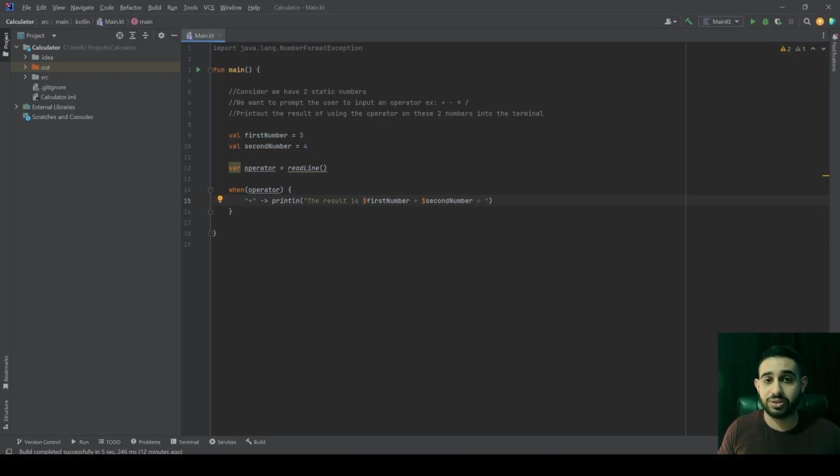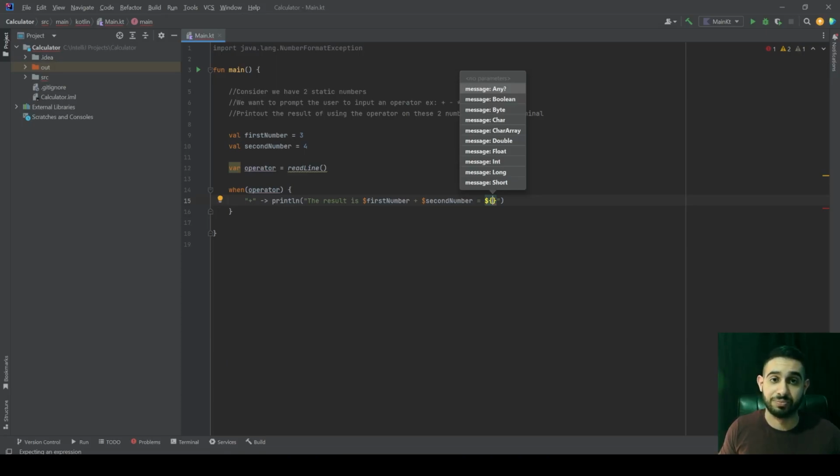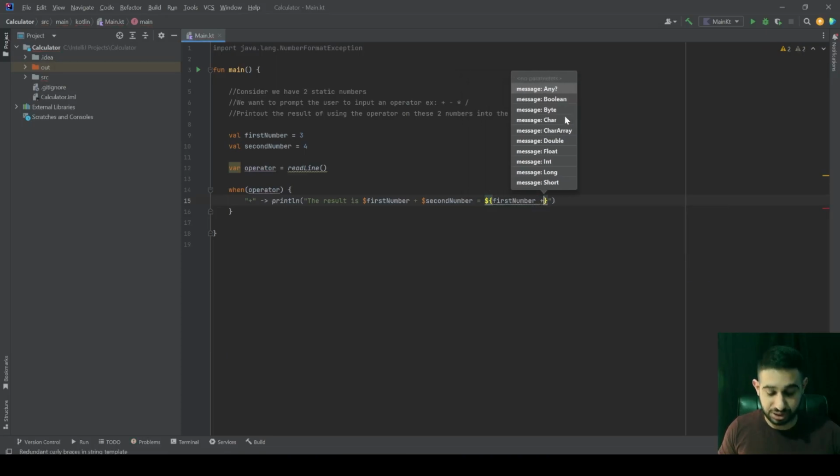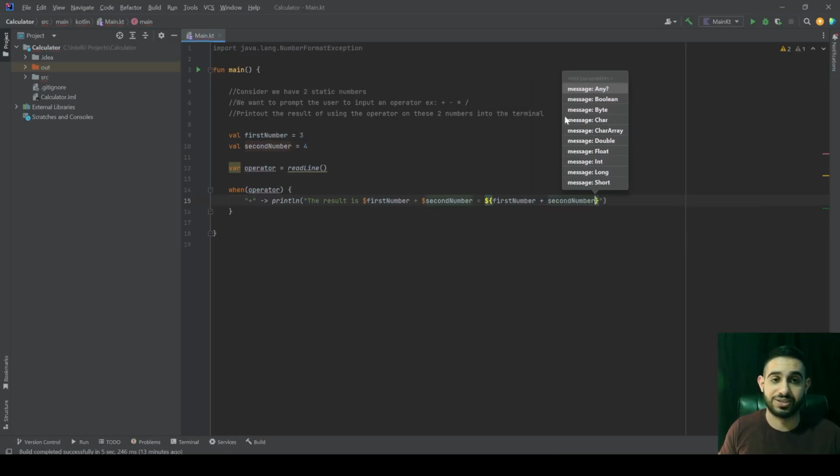And here we can do something to add them both. We can do this: a $ sign and some brackets inside the string. And why did I do that? Because I want to do firstNumber plus secondNumber.